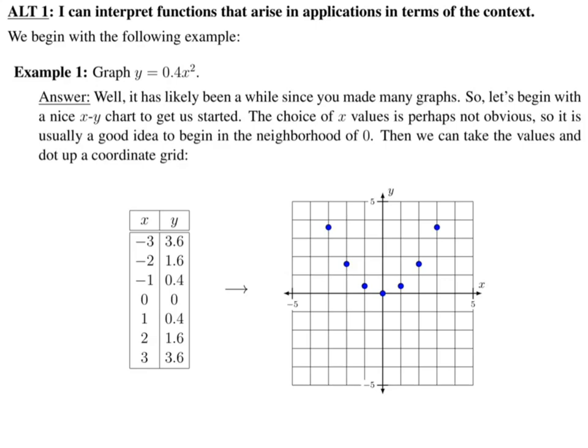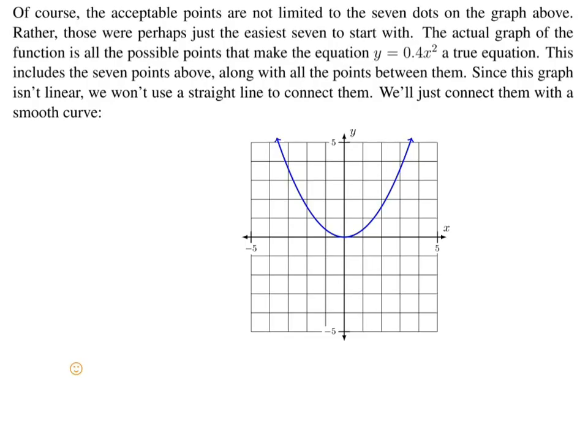After you've got the XY chart, you put it on the grid, and you've got a graph with some points. But then you should be thinking, that's not everything. Those are just the ones I chose. So there's more. You connect all those points, and then you know they go forever, so you add arrows, and you've got yourself a graph. Plotting points, making a graph, not terribly demanding. But that leads us into this talk about domain and range.